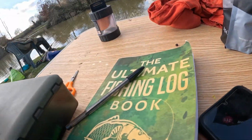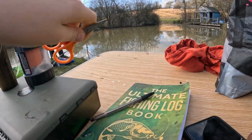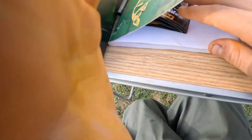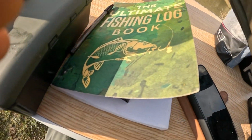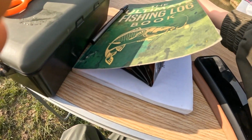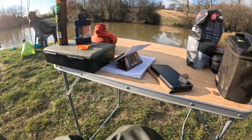Look, we put mesh on there. We put that on there. Scissors on there. Putting that here. Put the instructions inside the book. Close up my goo bag. Already got a rag to wipe my hands on. Pick up a few pellets I must have spilt. And we go. Second, so I can clean that up.